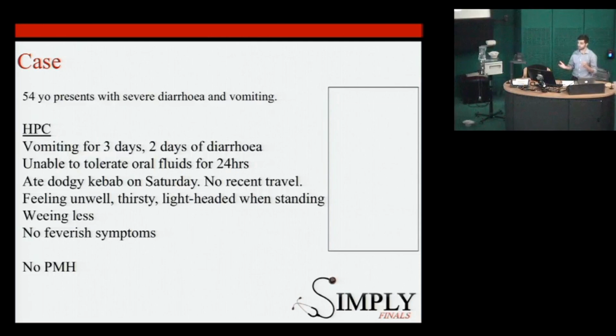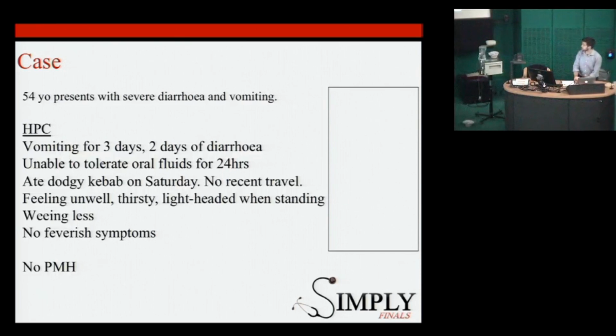Is that good, medium, bad? No fluids for 24 hours? Really bad, yeah? So that's why it's important, because people will come to you with all variety of diarrhoea and vomiting and all variety of any condition. And these sort of small things make it important. No food for 24 hours. Ate a dodgy kebab, probably the cause.